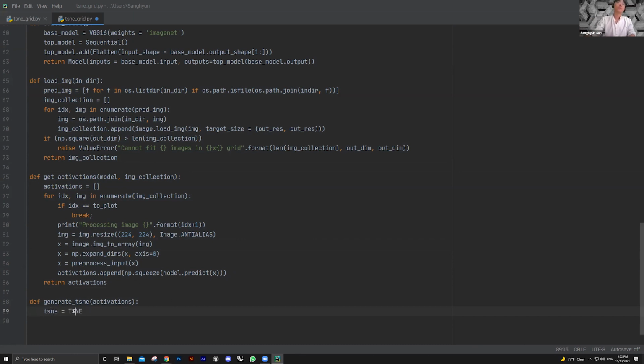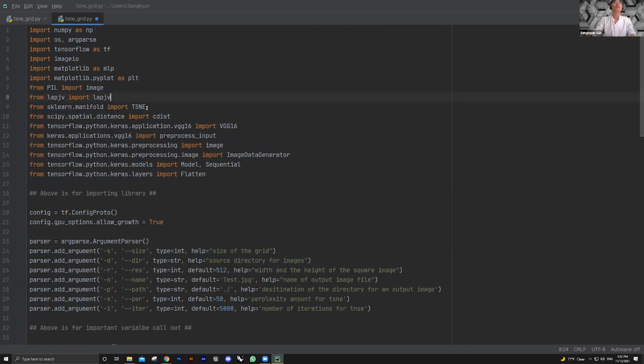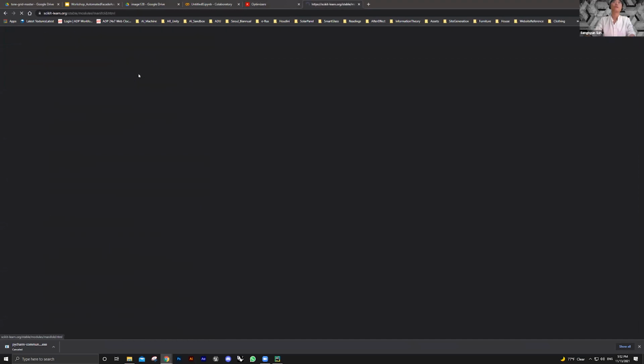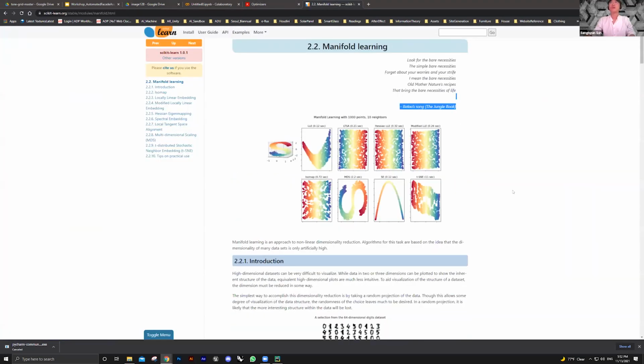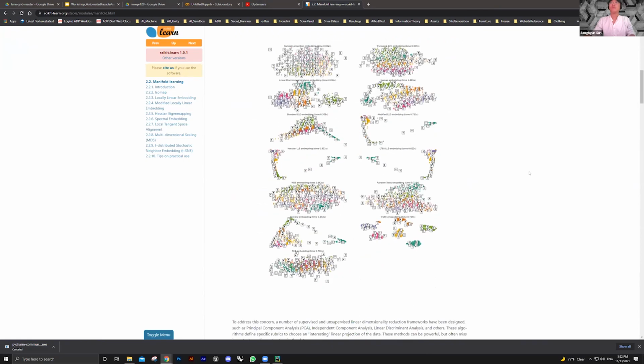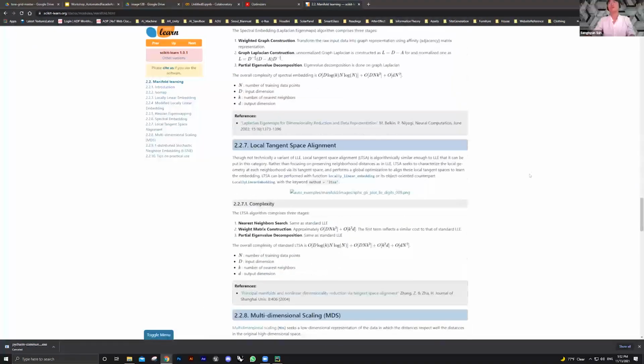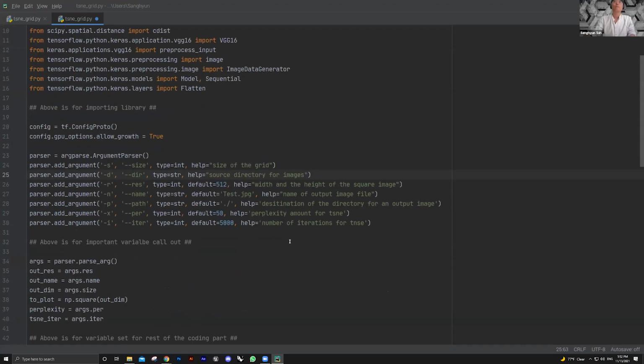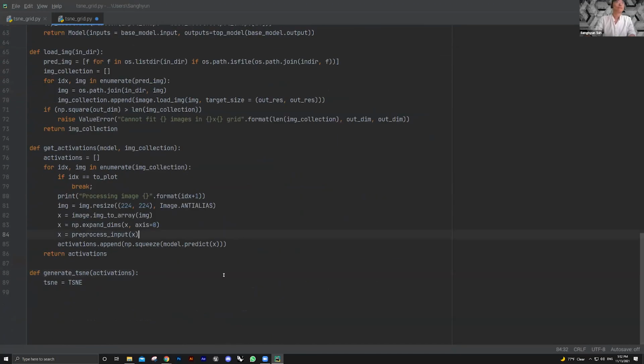This TSNE with the capitalized letters is imported from this Sklearn manifold. Sklearn manifold is a publicly available library about this manifold. It's very commonly used among data scientists, but we're just borrowing it to make something interesting. And here, TSNE equals perplexity.